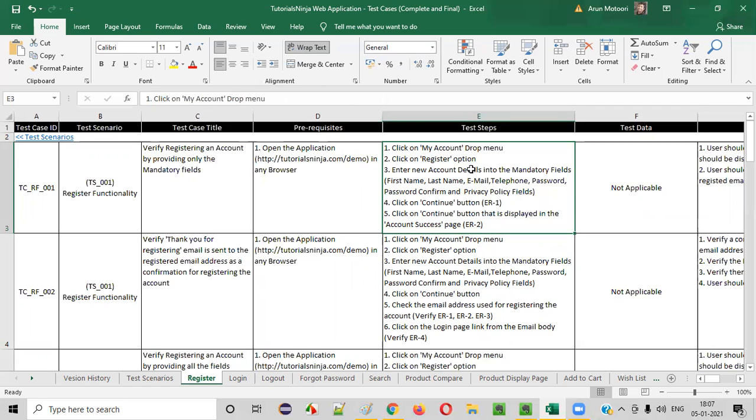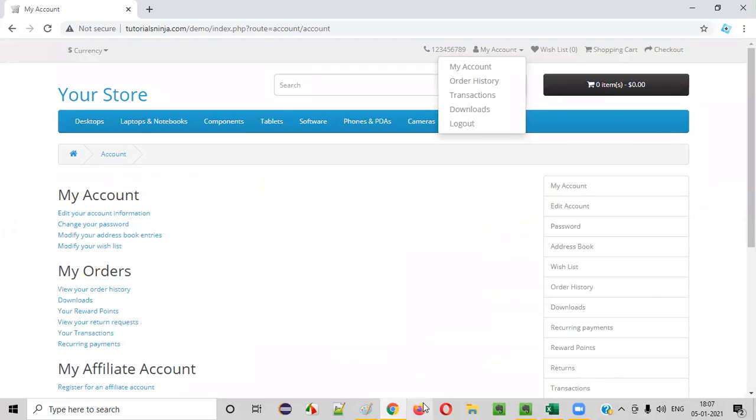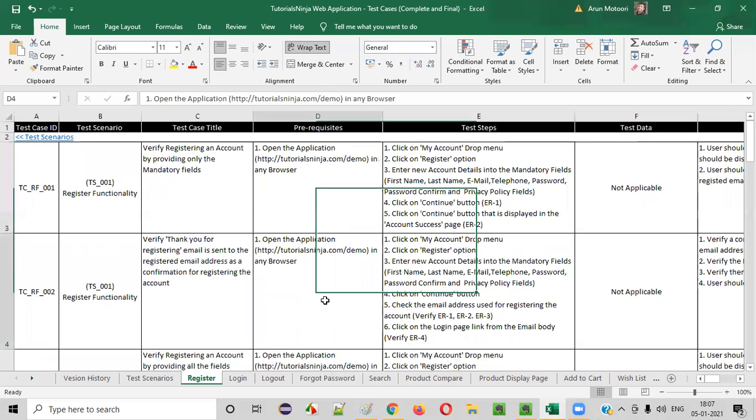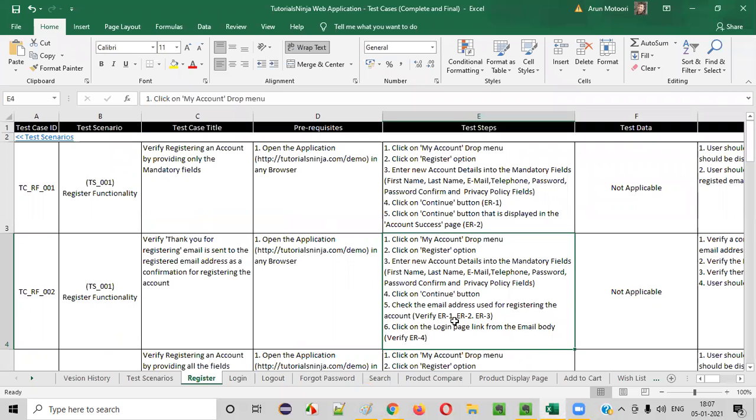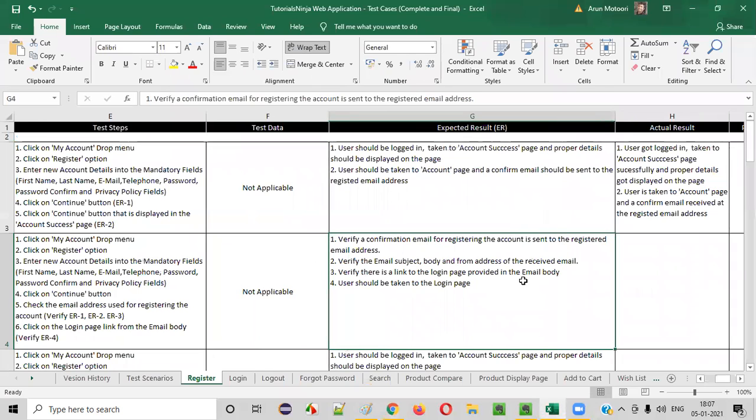So unfortunately, I have created a dummy account, guys. I cannot test this. Or let's assume that the email is not coming. I have given the proper email address, and the email is not coming actually. So there was some problem in the email functionality, let's say, or email is not coming or whatever it is. What will you do, guys? If the email is not coming, with this particular thank you and all those stuff, what will you do? So we'll take that as a failure kind of thing.